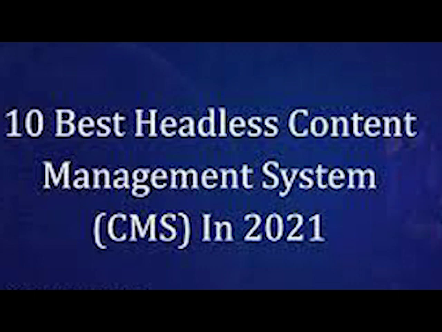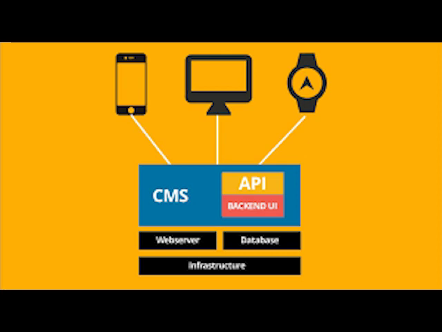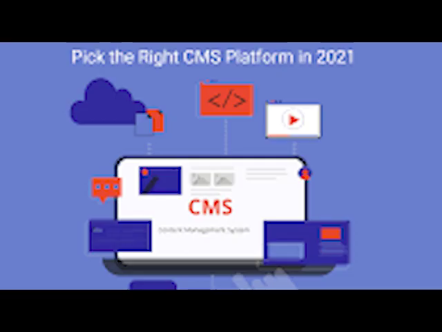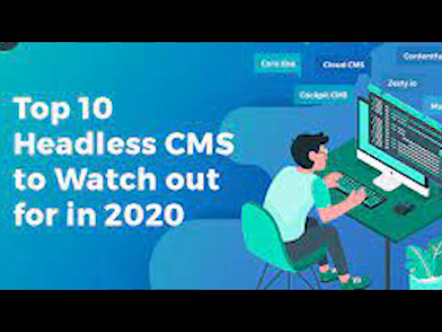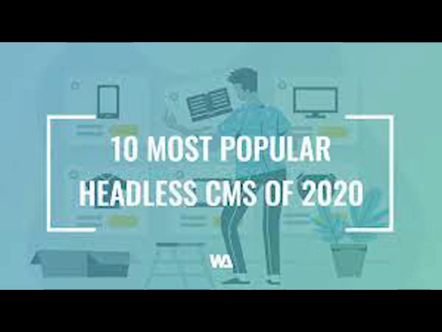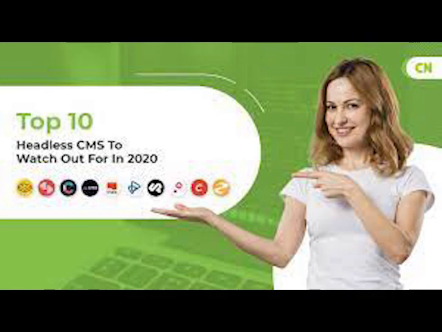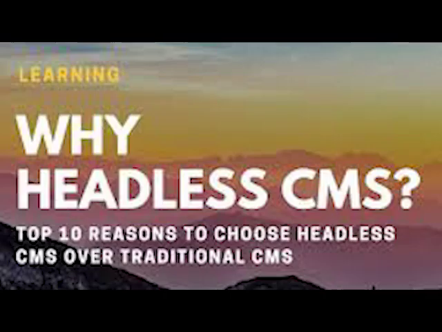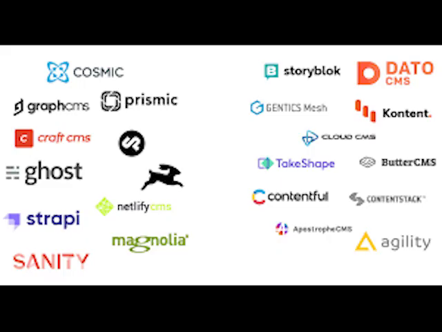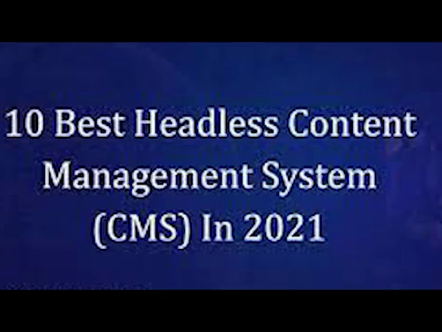Butter CMS is a Chicago-based headless CMS that enables transferring data from old traditional CMS. Flexible content modeling, multi-sites and environments support, revision histories, and scheduling are some of the advantages Butter CMS offers. The tool proposes four different plans: a blog for $40 per month, a startup plan for $99 a month, a plan suitable for small business for $208 monthly, and a special plan for agencies and enterprises. Furthermore, there is a free developer plan available for personal non-commercial usage. Some of Butter's big clients are IDEO, Contactually, and Glovo.